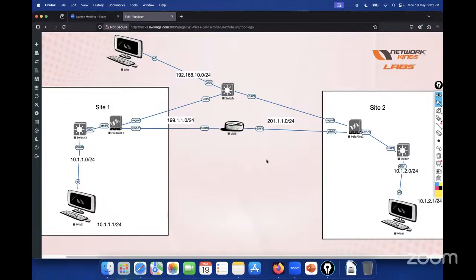All these IP addresses, everything from router to ISPs, so that your understanding of the ISP side also increases, right? If things are not working here, you can at least assume that the site-to-site VPN will never work, and it is not in our control either. If the ISP link is not working, I cannot do much. I can just call the ISP to get the connection fixed. That's all I can do. I cannot do anything from the firewall end, right? I'll make you understand that perspective as well.